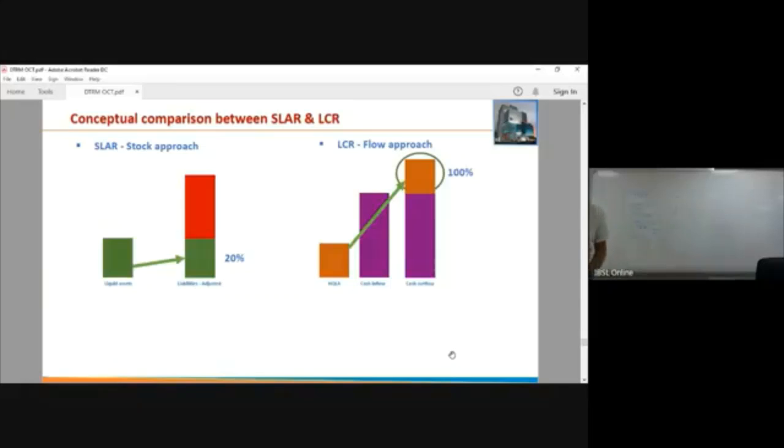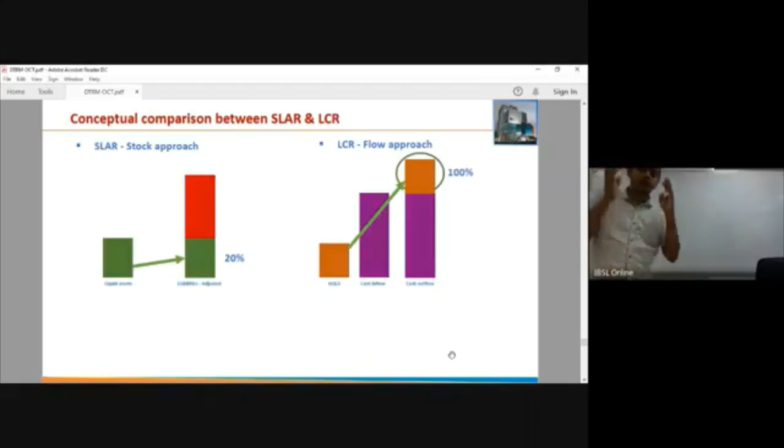Right? But remember, I'm taking these haircuts only as an example. Depending on the type of instrument, there are different haircuts. But the computation is the same, the concept is the same. I'm taking only one example. If you go, there are so many other haircuts for level 2A and level 2B, depending on the instrument and the rating. A AAA corporate bond is considered as a 2A asset, but a double B or triple B minus bond is considered differently. So depending on the rating, haircuts are different. But this is only an example.